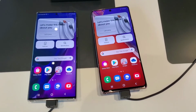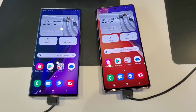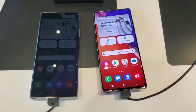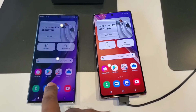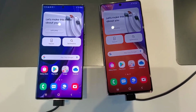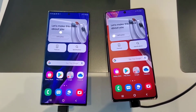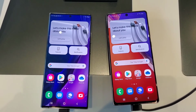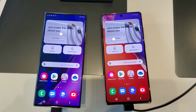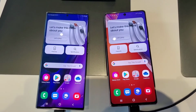But overall, again, nice effort by Samsung. It still hurts me that a lot of the features from the Note 8 and Note 9 are not here, and they are still charging exorbitant amounts of money for it. But if you are accustomed to the new trend in phones by Samsung, you know, headphone jack, punch hole front-facing camera, 5G, things along those lines, you won't be disappointed in these.